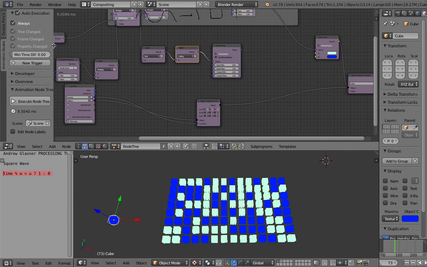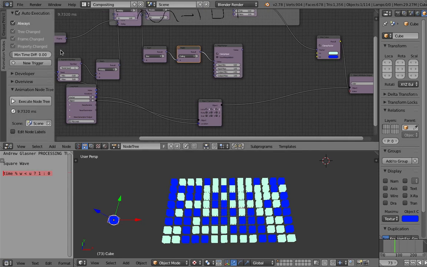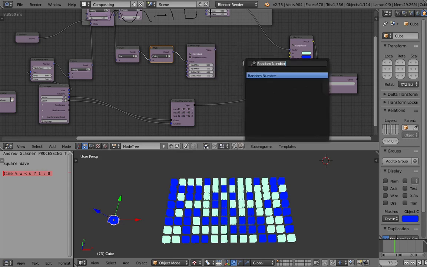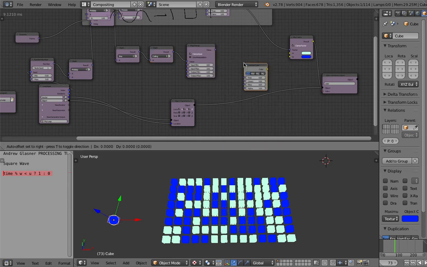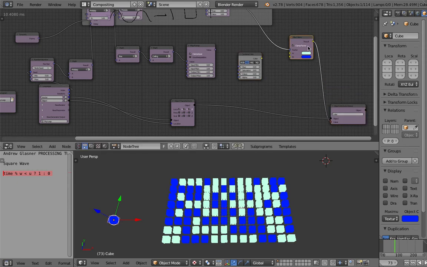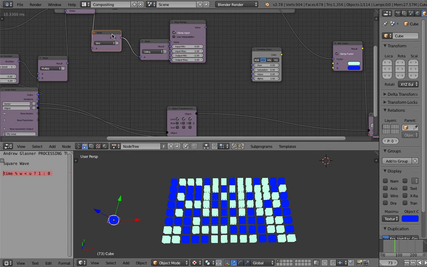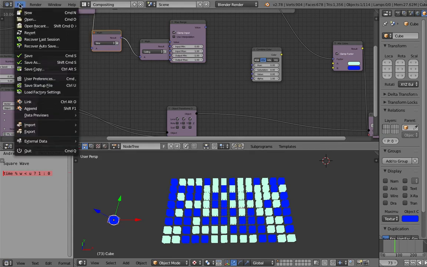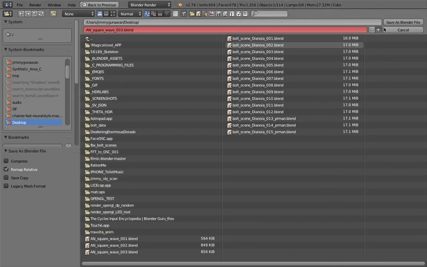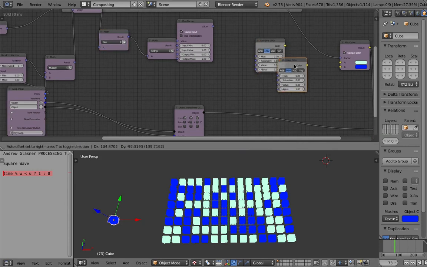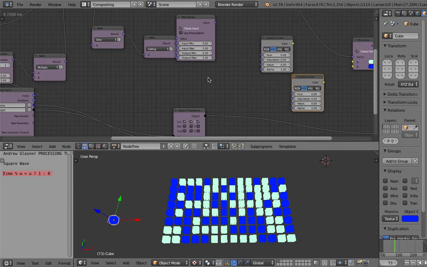If you want, let's use the combined color. I'm trying to improvise here. Just as a bonus, combine color, HSL. Save first, file save as. I'm going to give a random value for all of this, and let's have a look.